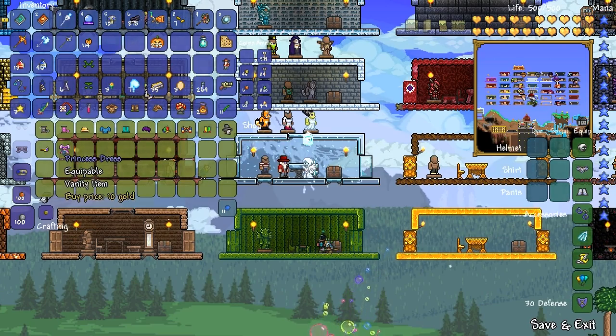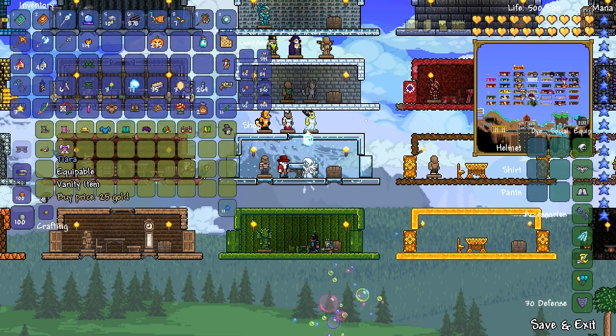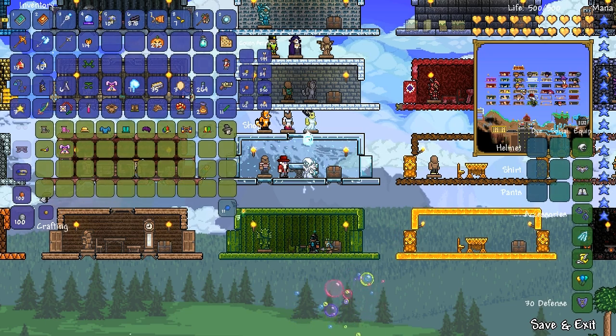This guy has the princess set, and the Guy Fawkes mask and a tiara. Wow. Alright, we'll go with the princess. Sure. I'm going to burn through a lot of money.